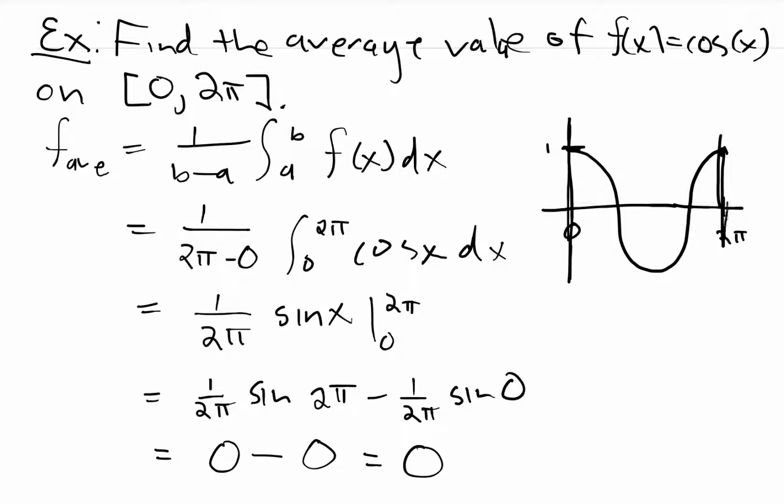So again, if we were thinking about fixing the interval that we worked on and mushing around some of these areas, including the fact that some of our areas count as positive and some of them count as negative, if I mush these around on this interval, they all balance each other out. So the average value for this guy ends up being 0. It spends just as much time above the axis as it does below.